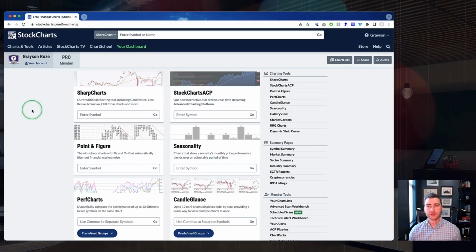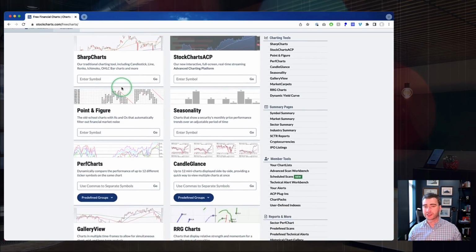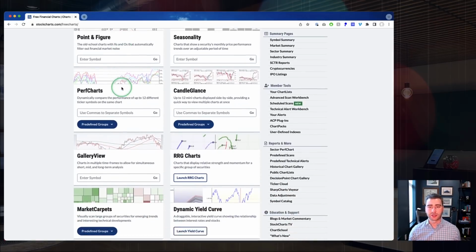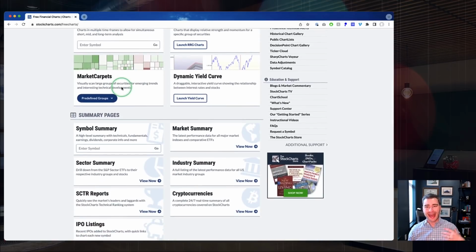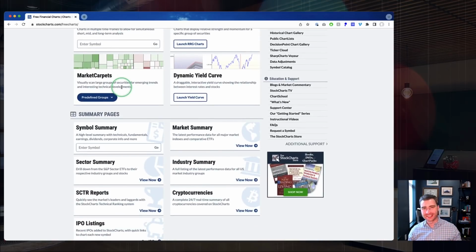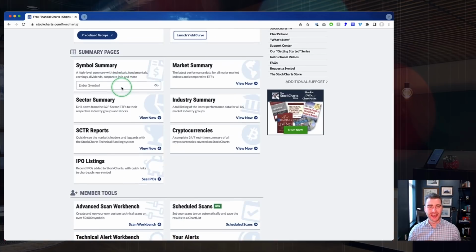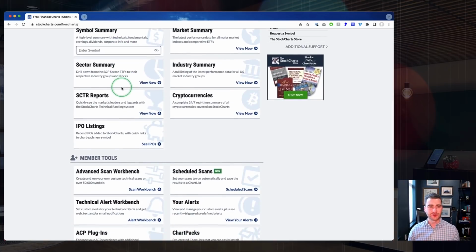Here we go. So here we are on our Charts and Tools page. Of course, you can get to this page by going up to the top left corner of any page around the site. Hit that Charts and Tools link, and that'll bring you to what I like to call a great directory of everything that is out there on Stock Charts. We have so many tools, so many features, so many resources for you as financial analysts, as technicians, as investors and traders, and it is all piled into this page.